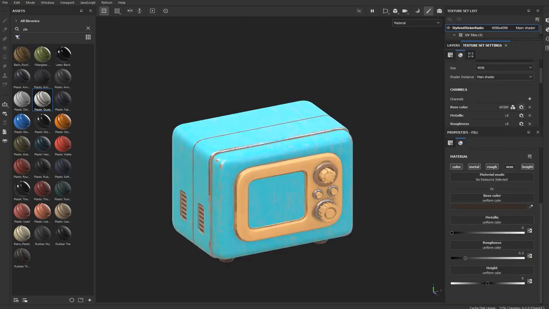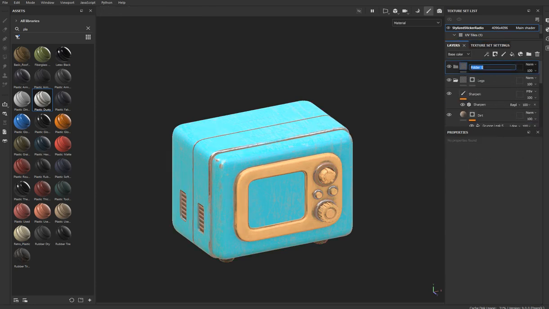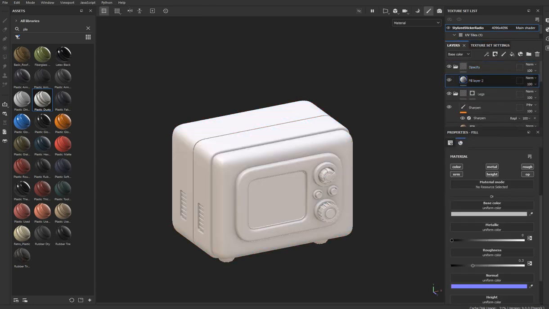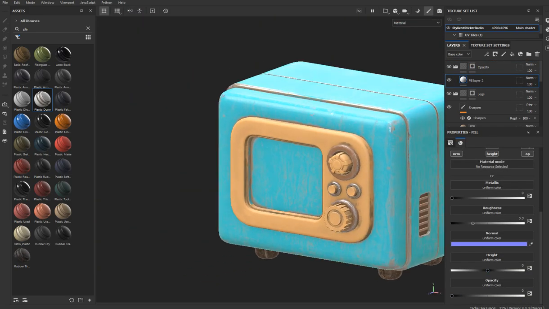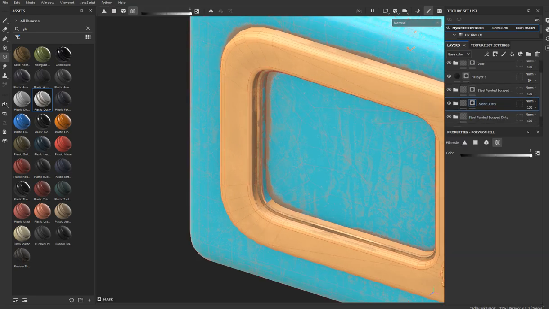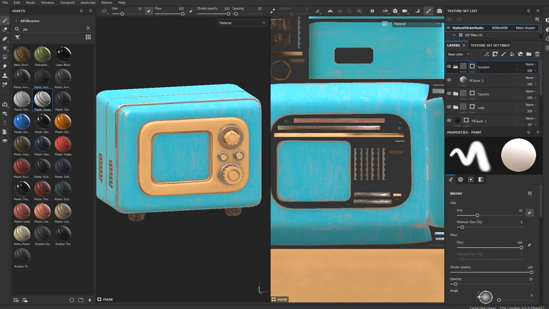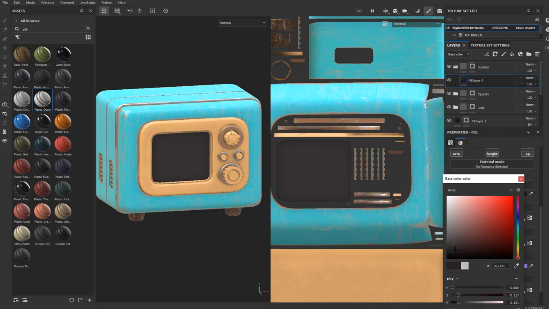I switch my shader to the one that has alpha blending enabled and activate the opacity channel. First I make the polygon that covers our speaker completely transparent. We will work on it just a little bit later. Now I add a UV map to viewport to access the speaker polygon group, which is now hidden behind the transparent polygon.